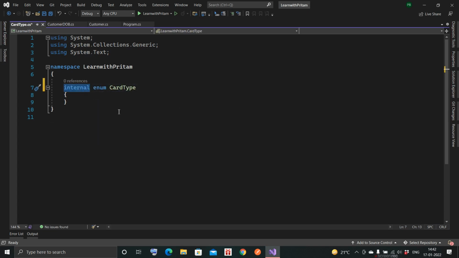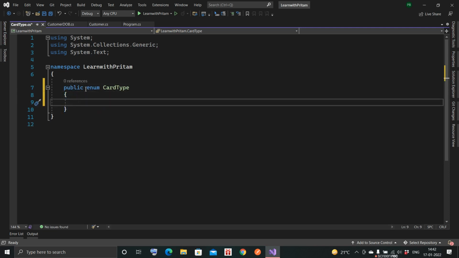So it's an enum, it's not a regular class, it's an enum, and give it as public for the sake of coding. So now I have a card type enum and I have a customer class.